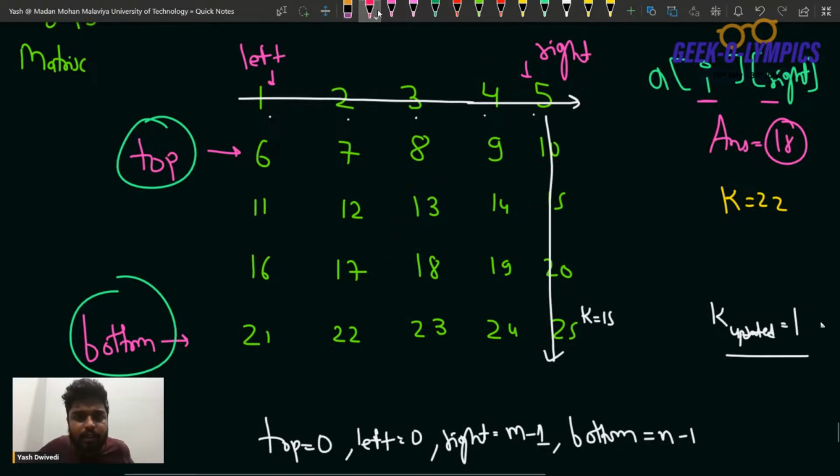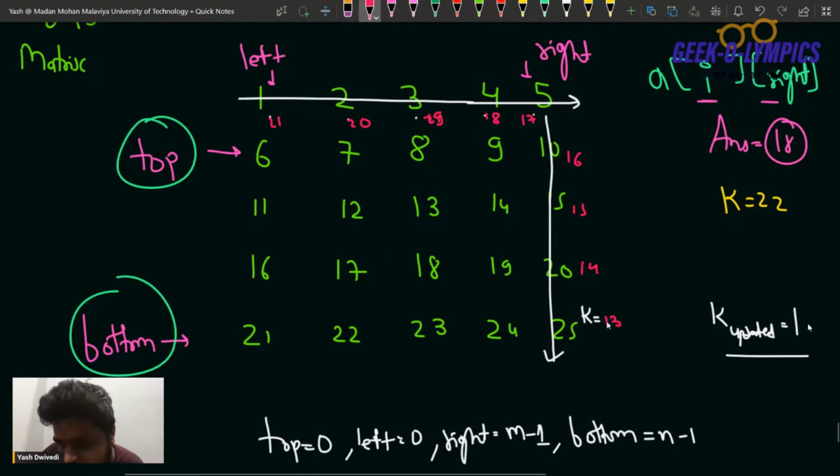Just a second, let me think. You are saying k should be 13. Let me think, just one second, guys. Suppose I started from 22, so it will be 21 here, 20 here, then 19 here, 18 here, then 17 here, then 16 here, 15 here, then 14 here, and 13 here. Yeah, very sorry guys, it will become 13 here, correct.